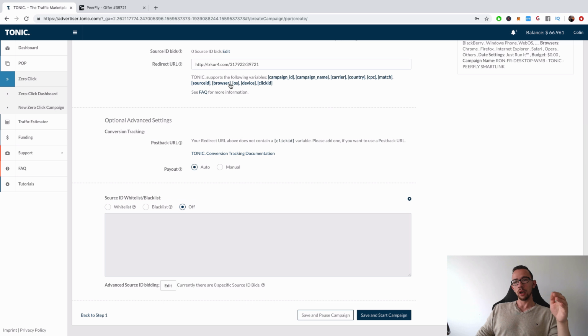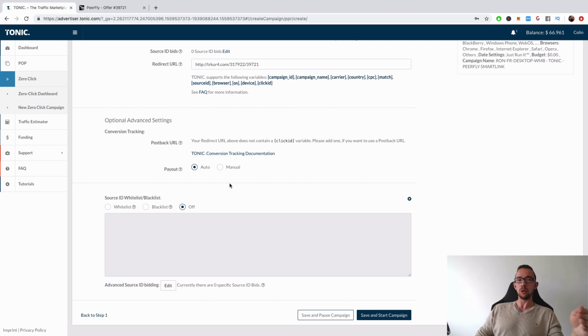So if you would run this on a tracker, you would get conversions based on different IDs, the website where the traffic is coming from, called a source ID. Whitelist means these things are making you money, so you put them on your whitelist. The blacklist is everything that doesn't make money. So Tonic is going to exclude those and only give you traffic from the whitelist. It probably means that you have to bid more on those specific audiences because it is more converting, and maybe not for you, maybe for everybody, but that way you exclude.